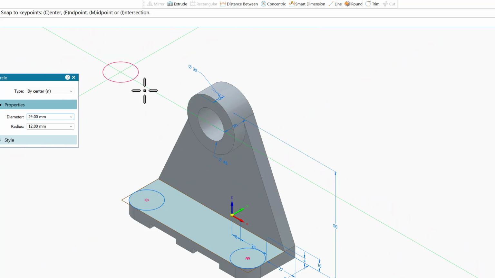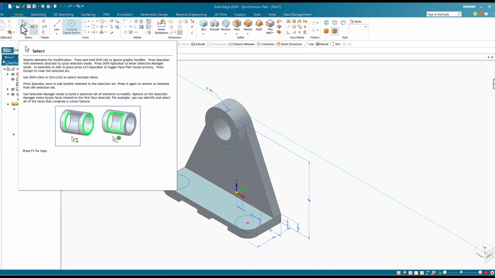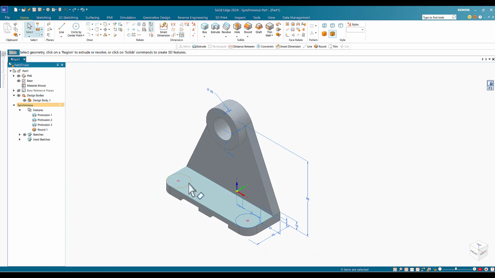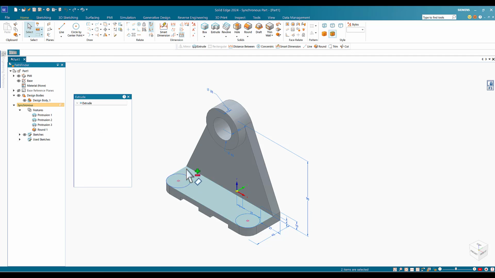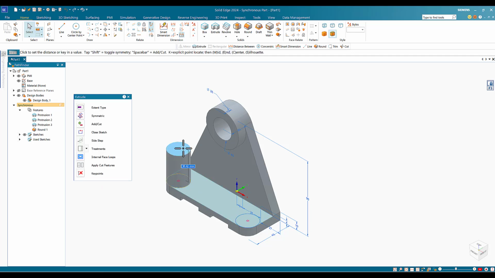And then what I'm going to do is go to select, shift, so I can hold this one, then click on the arrow. Oh, okay, why is it not coming?